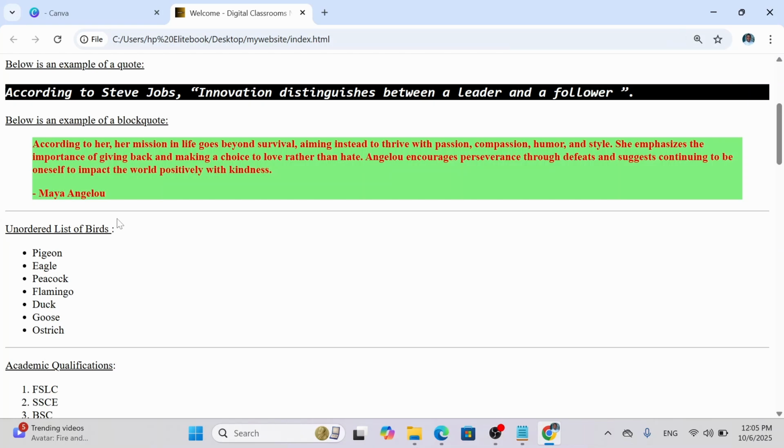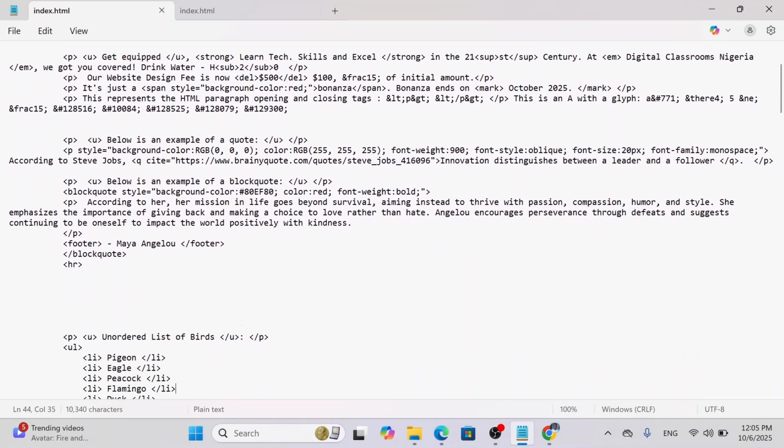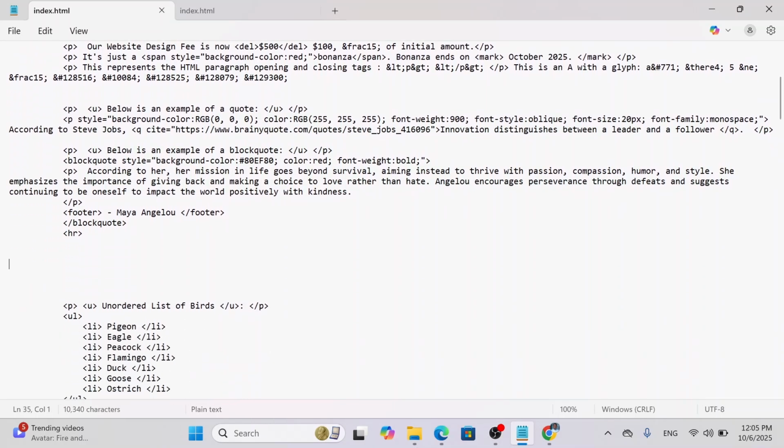So I return to my notepad, and here I scroll down. Here is the unordered list of birds as highlighted.